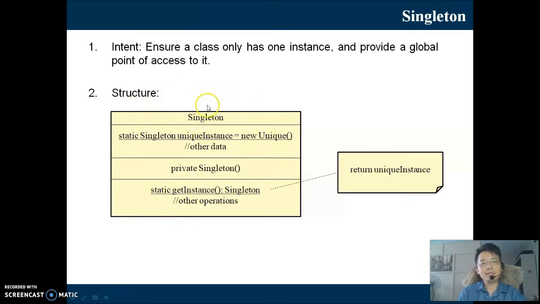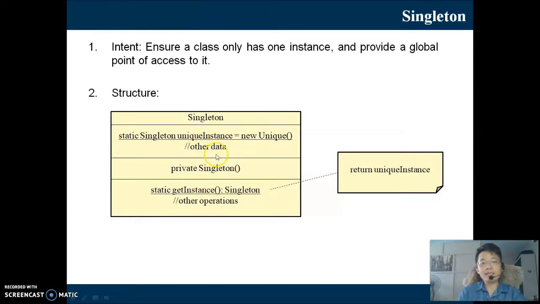The name of the class, it must contain a static field already assigned with a single object. The constructor must be private. Since the constructor is private, the only way to get the instance is to have a static method called getInstance, which would return the unique instance as referenced by the static field.